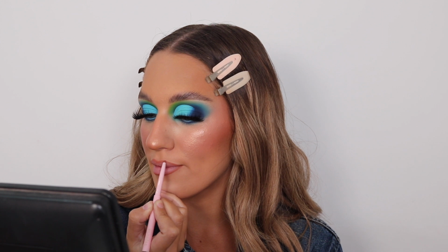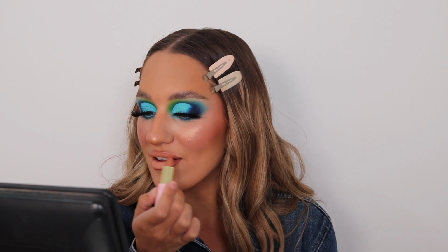And then for lips, finally we've got the Plouise lipstick and lip liners. These come in little boarding passes, like first class and business class. I'm going to use the lip liner in Achievements. I'm trying not to overdraw my lips, because I've had them done anyways. This is the lipstick in Heights. I'm pretty sure that these two come together anyways. Oh my god. It's like a mixture between a glossy lipstick and a satin.